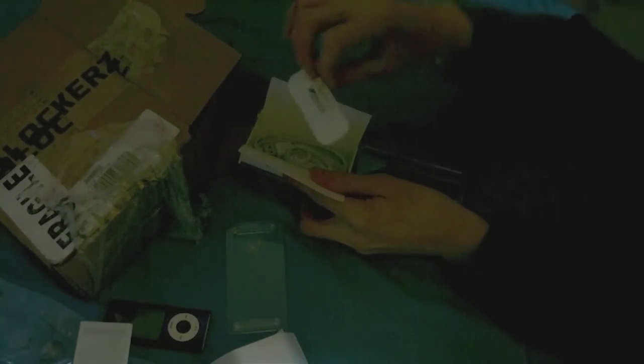And we've got all this inside. You've got the start-here information and stuff, then you've got the dock adapter, headphones, and USB for connecting to iTunes. So, just again, in case you don't know, there you go.